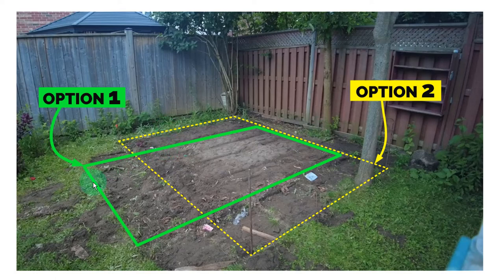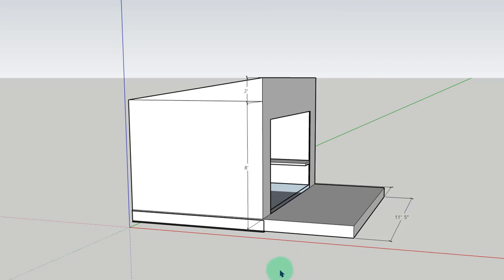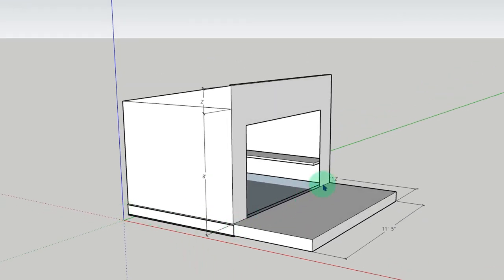I think the next step here is to start talking to some of the concrete guys to see what it would take for us to lay down a concrete slab. I think the concrete slab is going to have to be a little bit bigger, because if I look at my documents here, it's not going to be 8 by 13. The way that I've started to sketch it up, the 8 by 13 is just going to give me what's under the accessory structure, but I want a little bit of a concrete stepping stone here, a little patio, not really, but if I'm going in and out here, I just want to make sure that I have some concrete here.